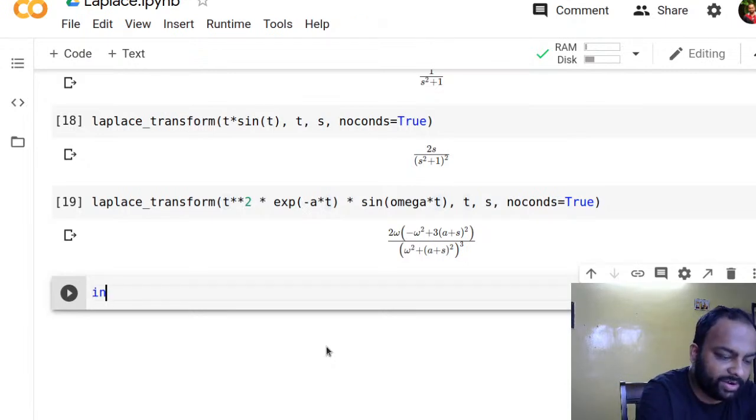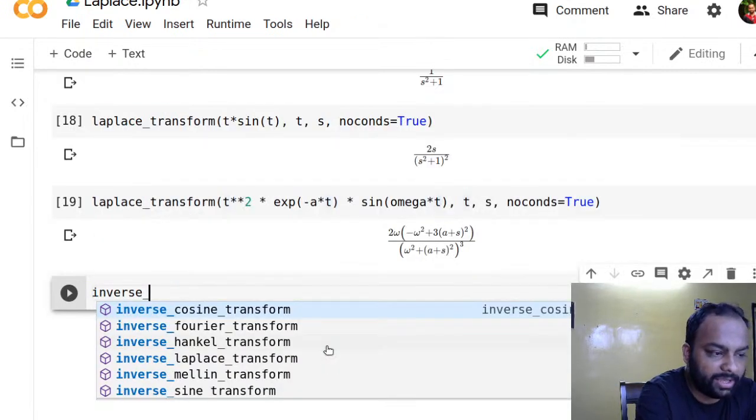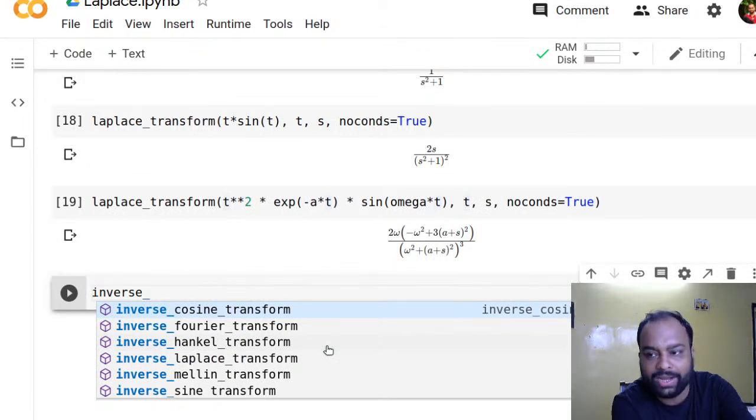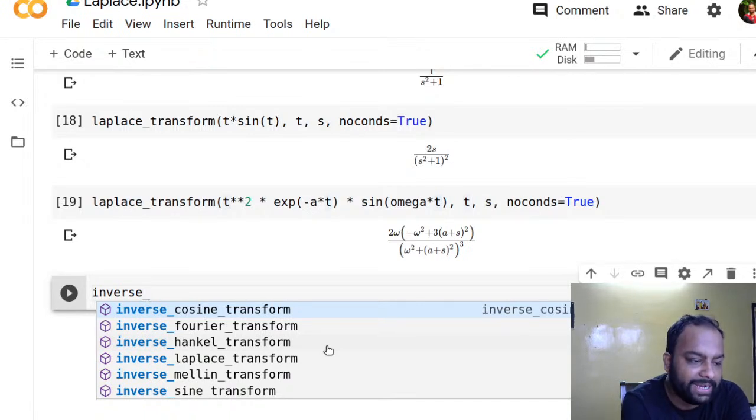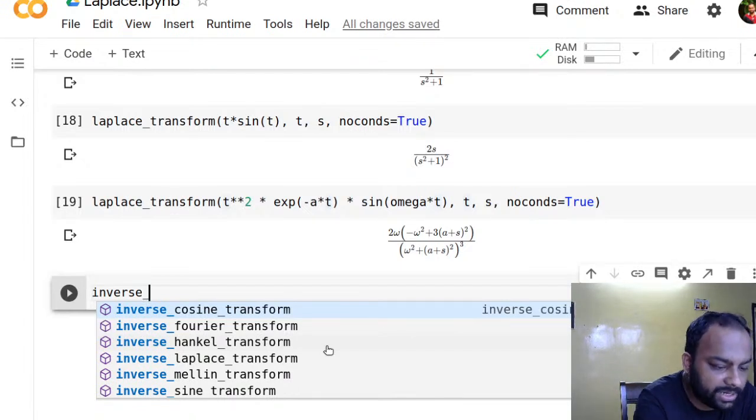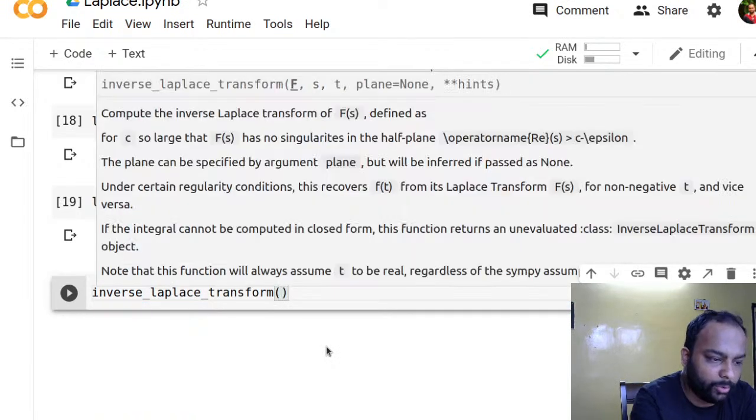The name of the function is inverse Laplace. I just said inverse, and see how many different transforms there are. There is the cosine transform, Fourier transform, Hankel transform, Mellin transform, sine transform, and Laplace transform. Cosine transform and sine transform are parts of the Fourier transform, but forget that. So in addition to the Laplace transform, we have the Fourier transform, Hankel transform, and Mellin transform. These are pretty popular integral transforms. These transforms fall under the category of integral transforms, and they have their particular utilities.